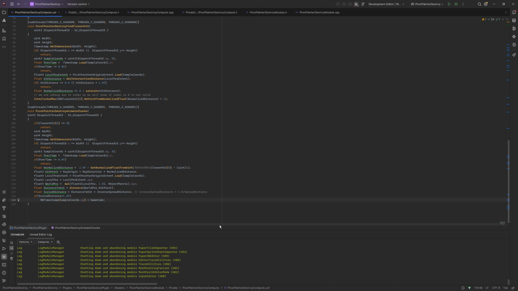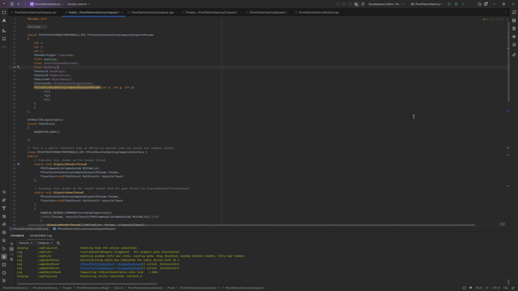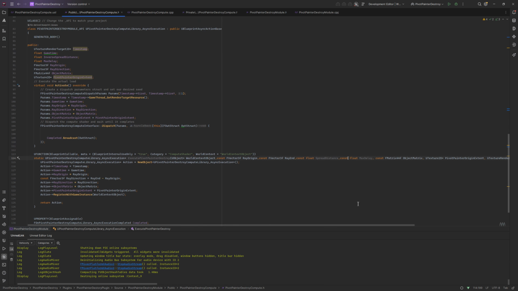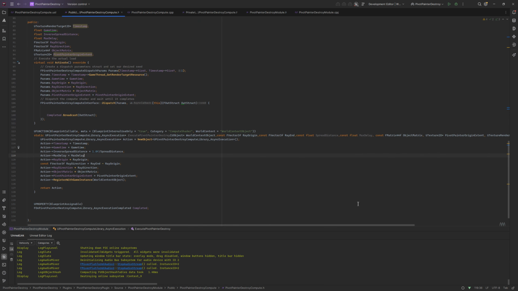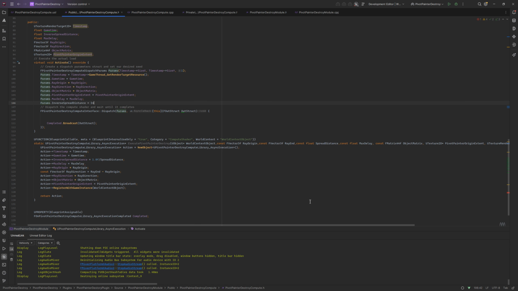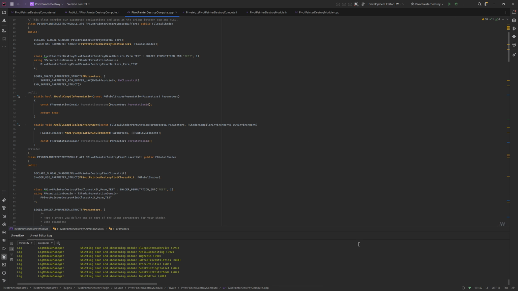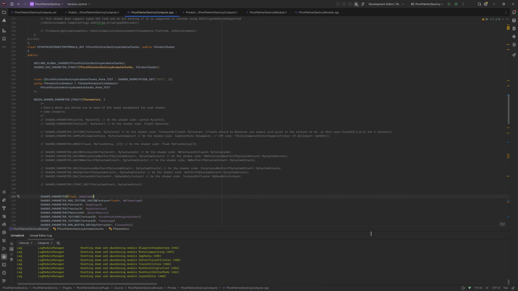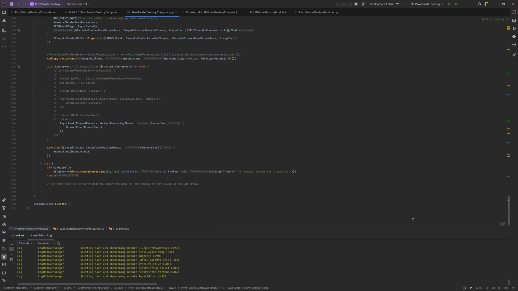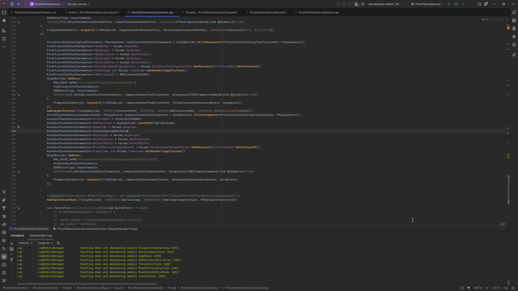So the new timestamp will be game time plus max delay multiplied by scale distance. Let's update all the new parameters in all our structs and methods. Here I'm calculating the inverse spread distance. We also have to add these new variables to the shader structs. Do not forget to bind them to pass parameters.